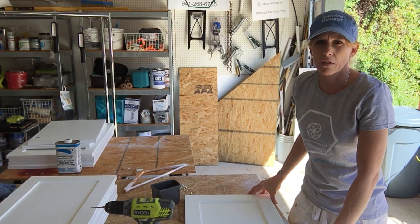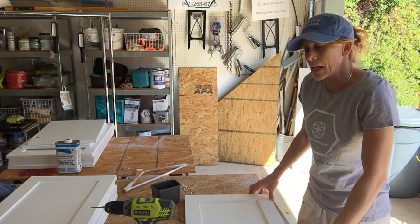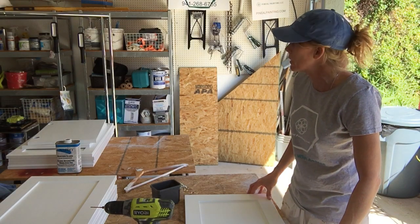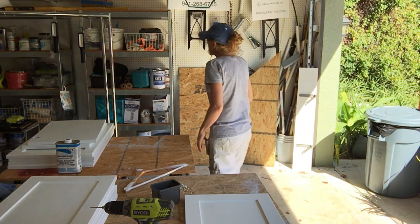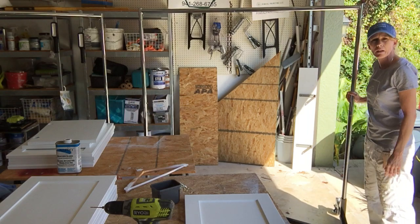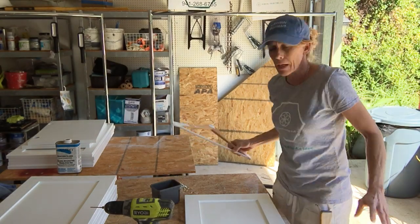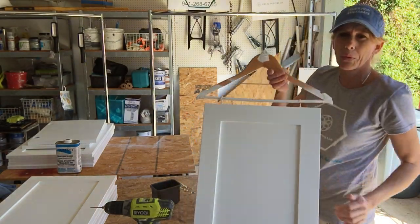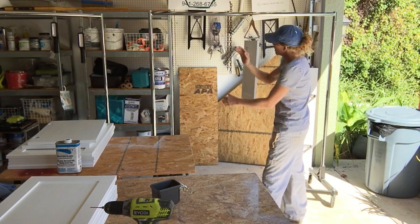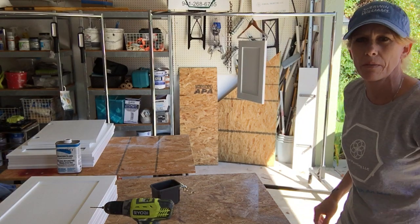You can buy professional systems to do this type of stuff, but it can be pretty costly. I just figured I would make them myself, which has worked out really well. I also have racks that I use — I bought two of these chrome luggage racks, about $80 each. I have two of them and I use these once I spray the cabinet doors in the booth: I walk them out and hang them on here so they all hang and dry. That's part of the system, the way I do it.